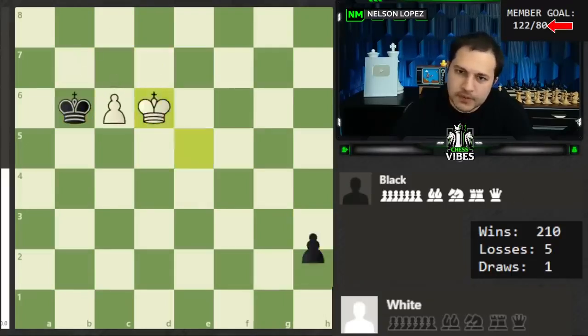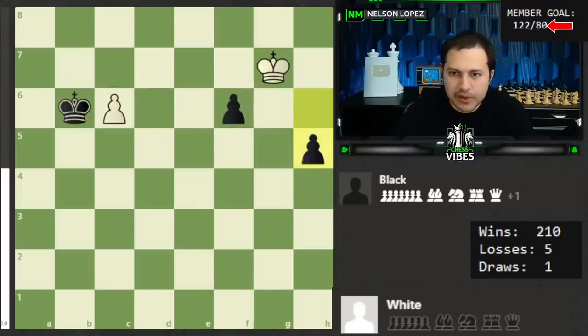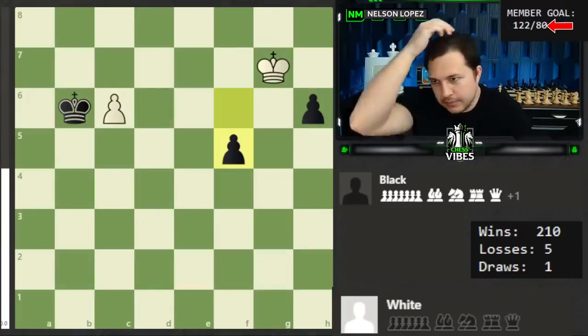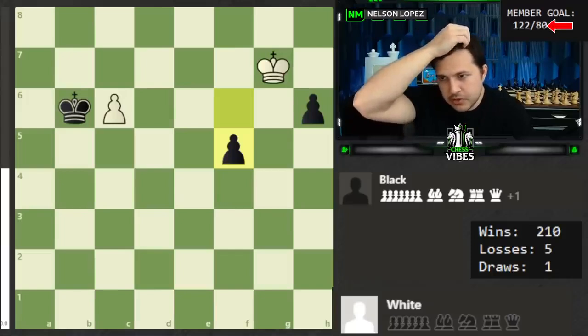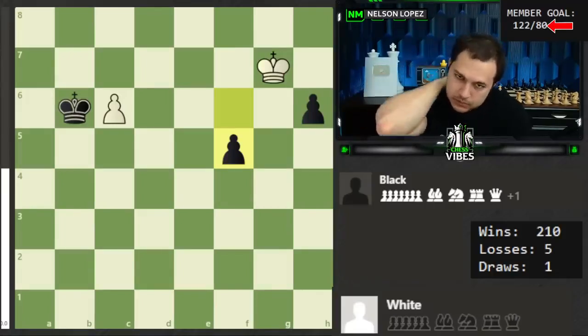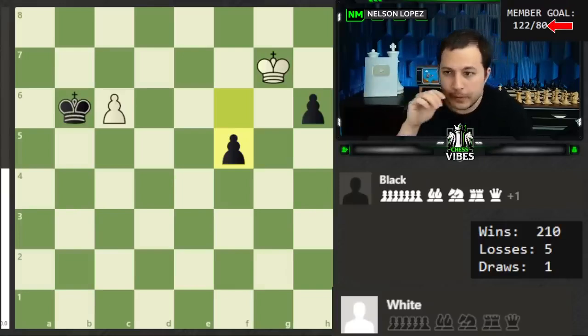Now, the trickiest line, probably of all of them, is if black plays not h5, but f5. So now what do we do? What do we do now? Because now there's something different that you might pick up on if you were tracking. Knight versus queen, a draw? No. Knight versus queen is a loss for the knight. The queen's too powerful. Queen will win.